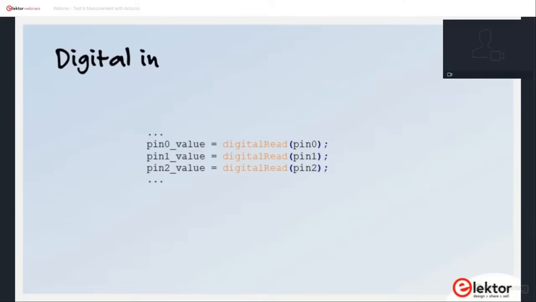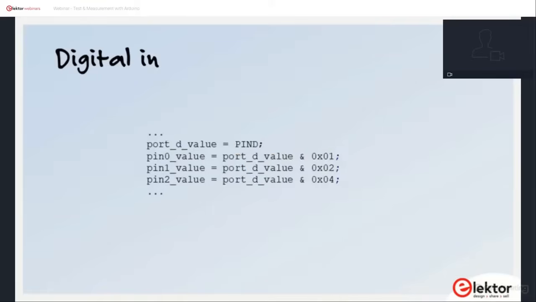Now digitalRead only reads one pin. If you want to read more than one pin, you can call digitalRead for each pin, but then the signals are not read at the same time and they will be out of phase. To avoid this, you must connect all the signals to pins of the same port, B or D, and read the PINB or PIND register. This way you can create a simple 8-channel logic analyzer. Of course, the loop must be fast enough to obtain meaningful results.